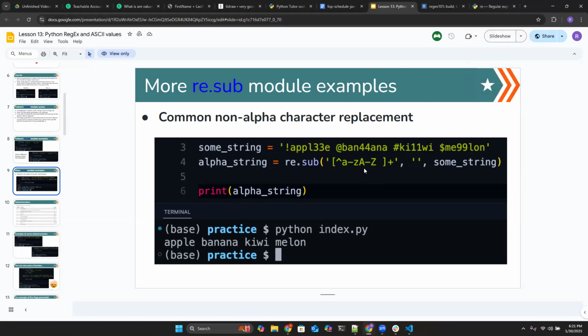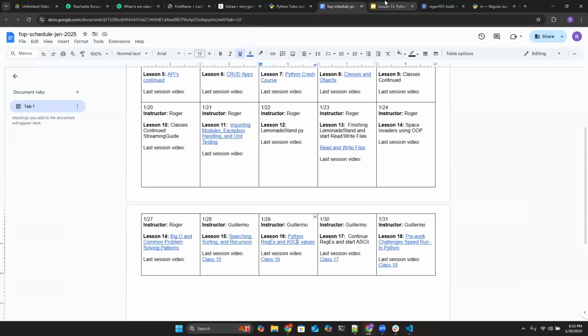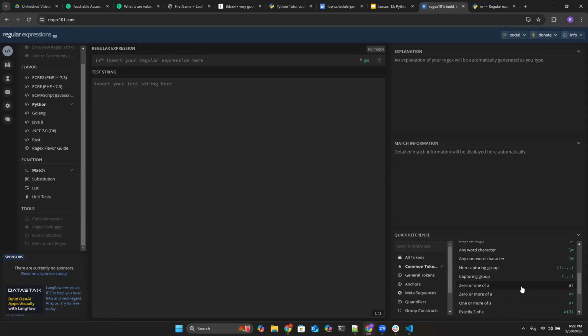But what I'm a little confused about is we're trying to grab everything that's A through Z, capitalized or lowercase, and what this is saying is I want to replace it with an empty string. Therefore, is the caret sign maybe a not? If it's not A through Z, capital A through Z, then it's replaced. I'm pretty sure it was start of string.